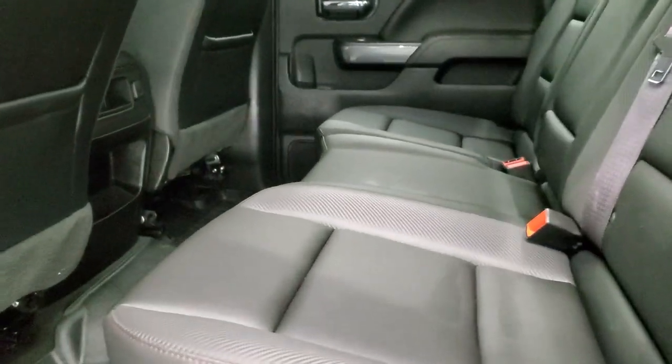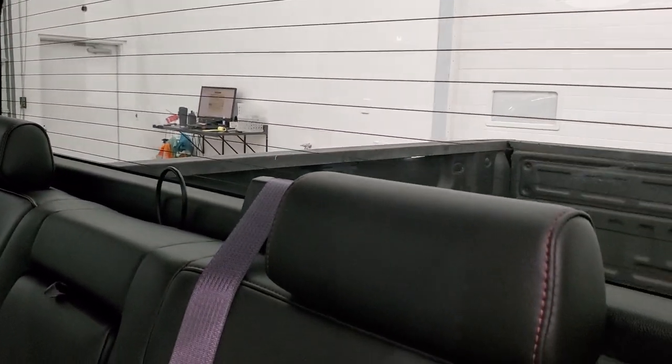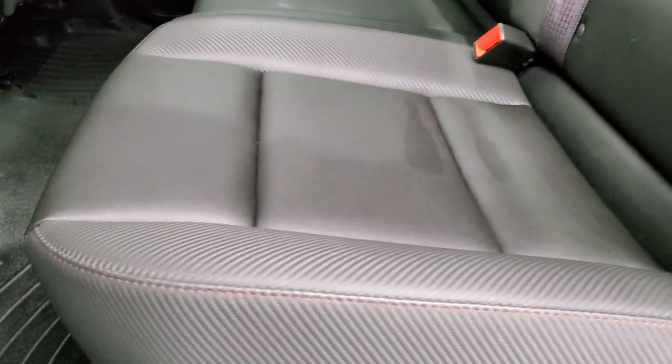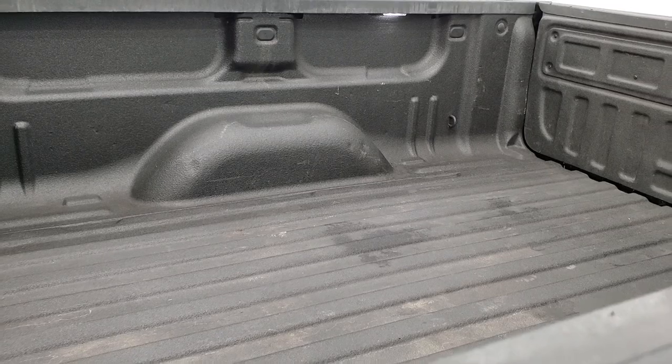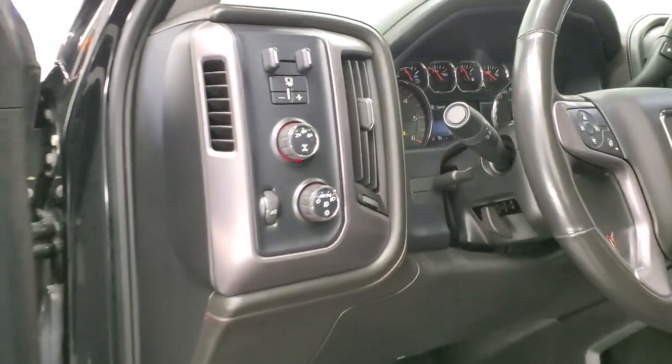We'll take a quick look at the back seats and then check out under the hood after we start it up. The back seats are just as clean as the front seats — no rips, no tears back here. It does have the latch child safety system, and a fixed glass rear window with the built-in rear defrost. Same design on the seats back here. There's a WeatherTech floor mat and the carpeting is like new back here as well. The side curtain airbags look very nice and clean, and the bottoms of the doors all look really good on this truck. You can see the LED bed lighting as well as the LED side lights.